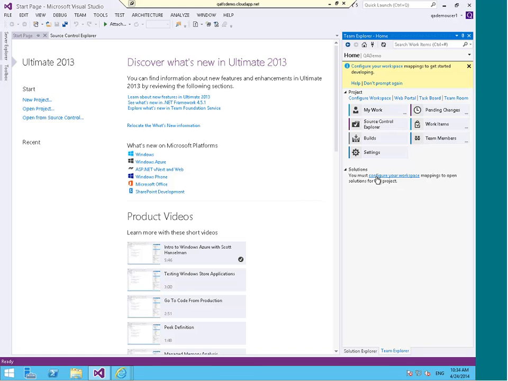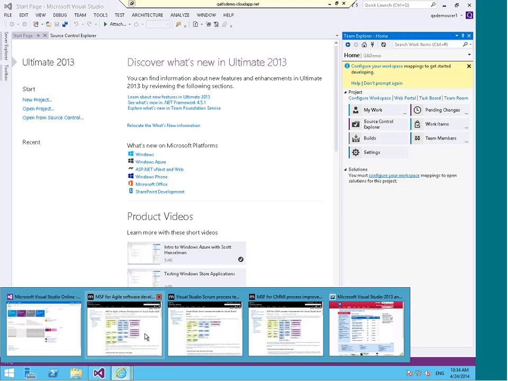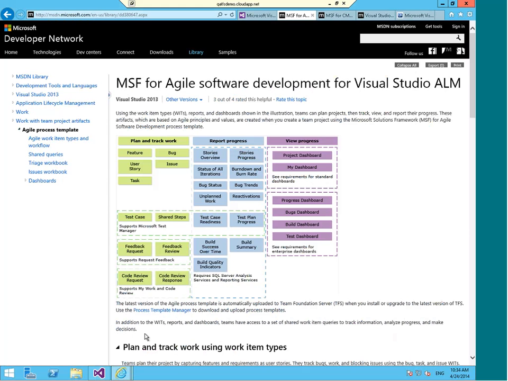So our starting point then is to understand, going back to my Agile process over here, the team project QA demo is actually based against the Agile software development process. And so really my starting point is going to be using my work item types to define what it is I want my product to do. In other words, to capture my requirements, to document those requirements, and see how I can use those requirements and those other work items to really start to allocate work to people.